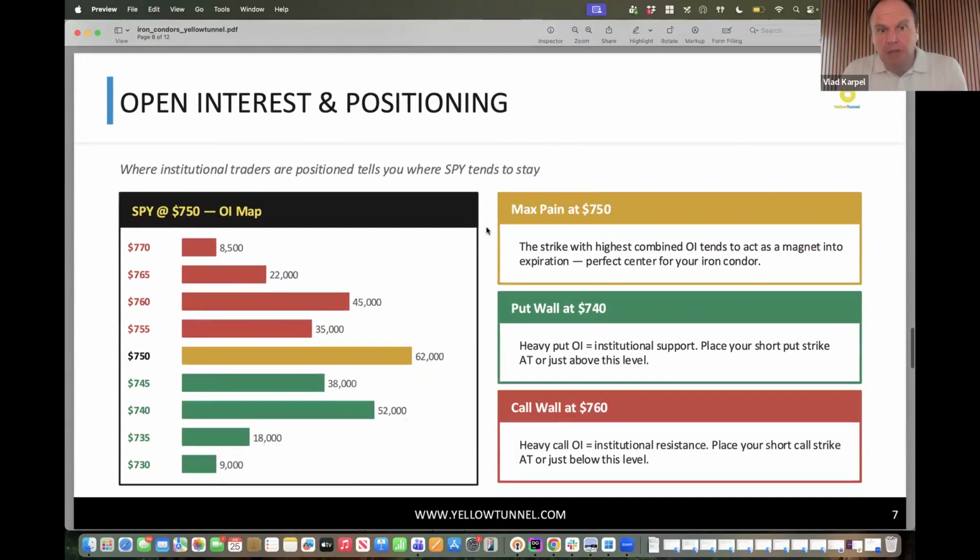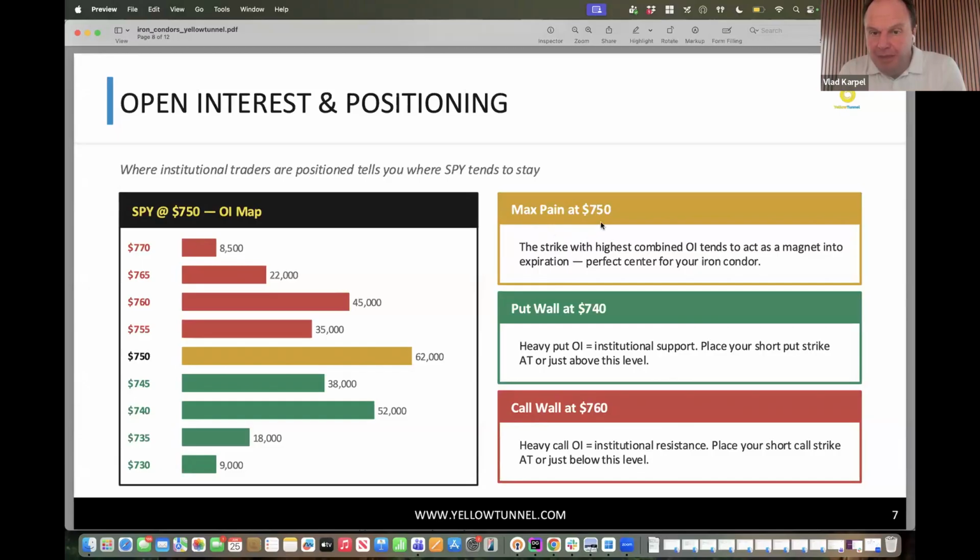On iron condor, because you have 4 legs, open interest and positioning is extremely important, right? So this is a chart of where right now, usually the highest open interest is, and the volume is at the strike the market is trading. So if it's trading at 750, this is where you have the highest open interest. As we're approaching close to 8,000, the highest open interest is actually at 8,000, but you might not get enough premium to sell the 800 strike on SPY or 8,000 on SPX. But positioning is very important, right?